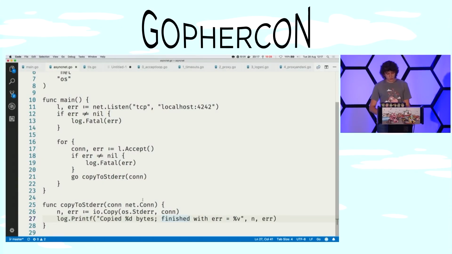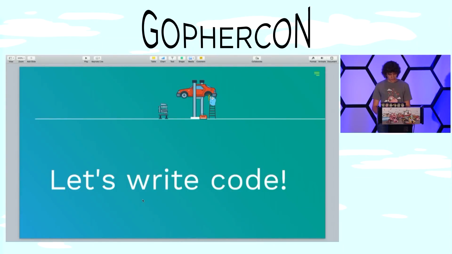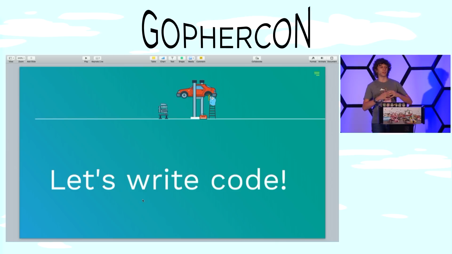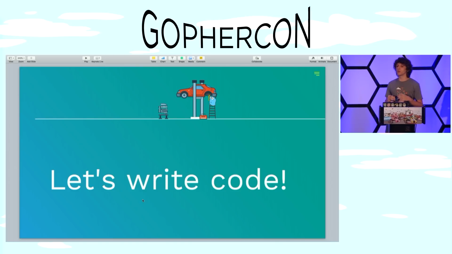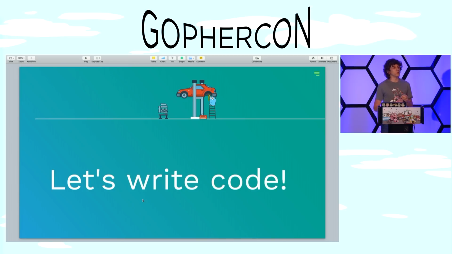OK, so this might have seemed trivial. You might say, yeah, I know about accept, so I know that I have not to read anything in the accept loop. But I'm telling you that this is a very common mistake to make, because usually you're tempted not to do all the work in the accept loop. You're tempted to do just a little bit.